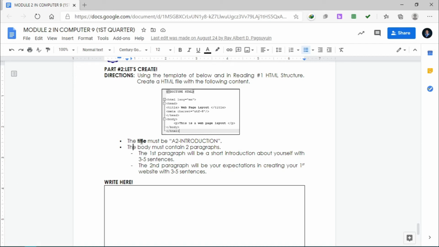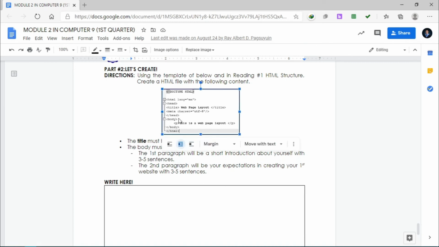For example, this one, the title must be A2 Introduction. So here, dapat when you write this our HTML document template here in the box, papalitan nyo na yung title na web page layout ng A2 Introduction. Then, same goes with the body.